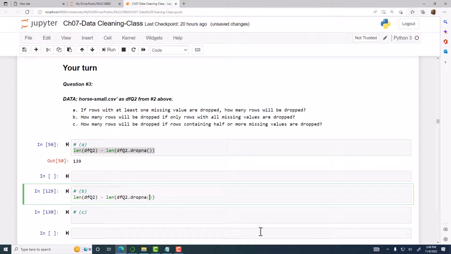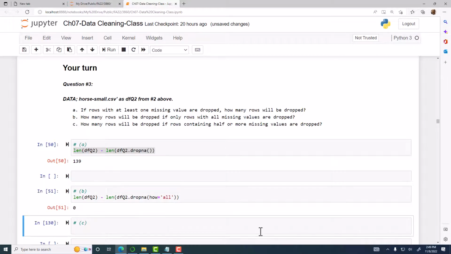How equal to all. So nothing gets dropped. Now C, is B okay, everybody?